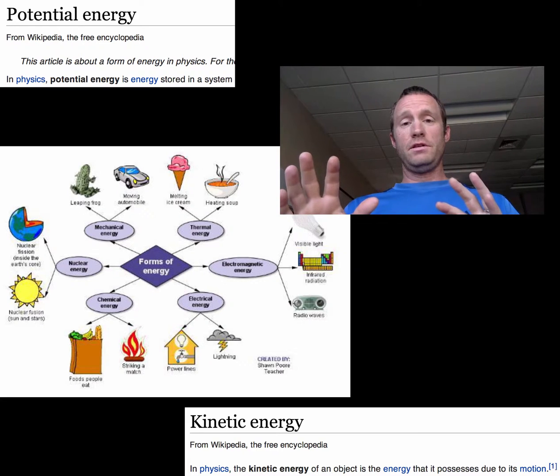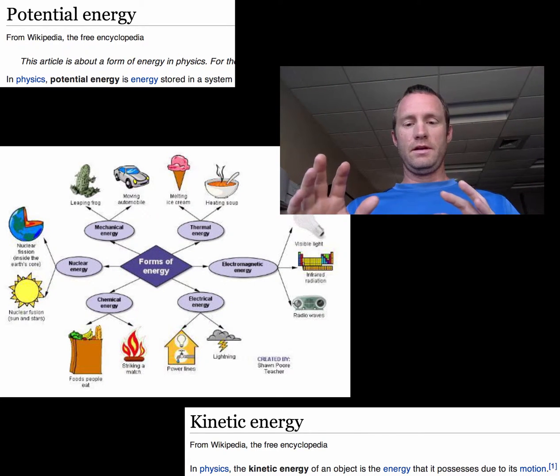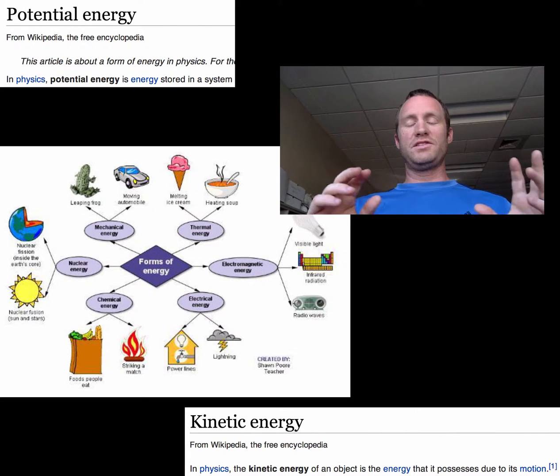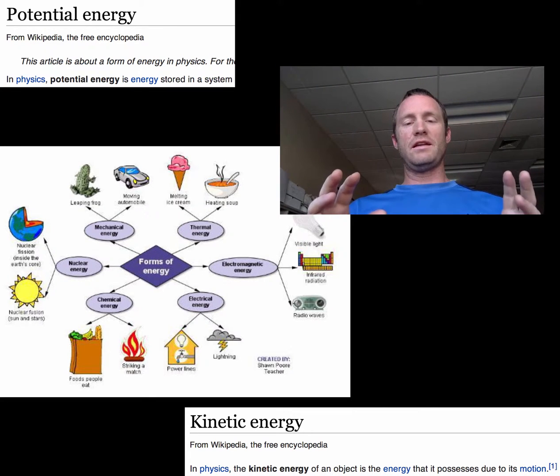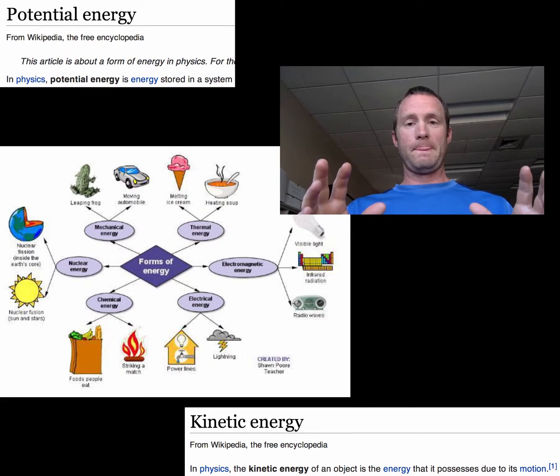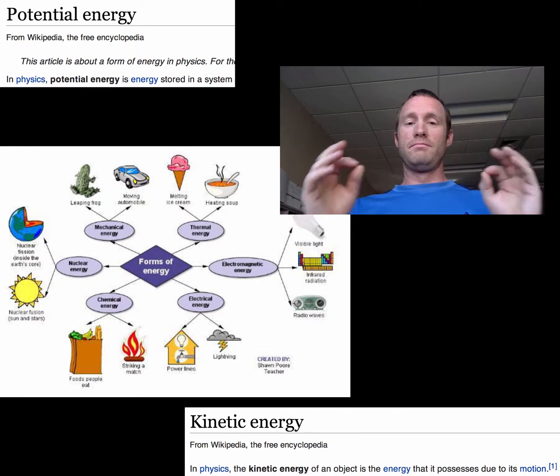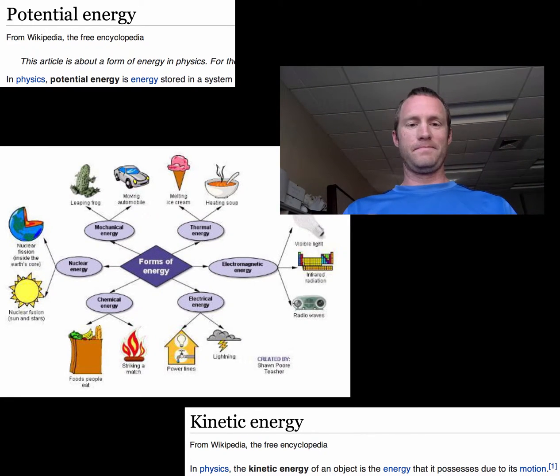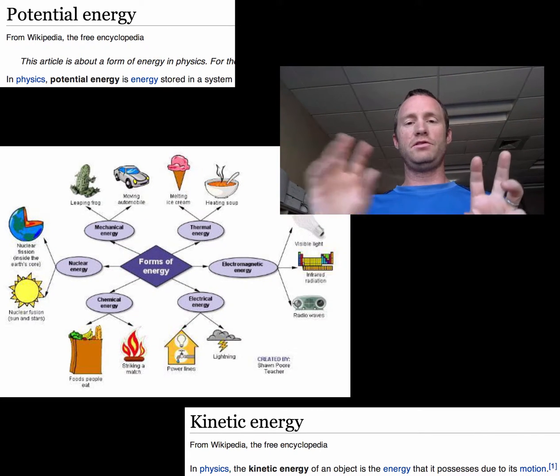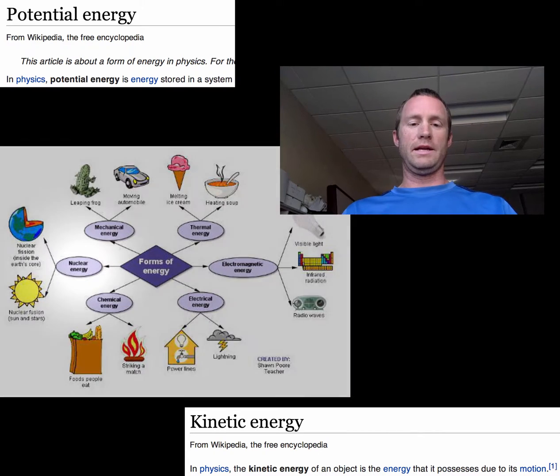The other type of energy is kinetic energy. And as you can see from Wikipedia again, that's the energy that an object possesses due to its motion. So this is the energy associated with motion. Energy that's a little bit more obvious, most of the time, but not always. So let's look now at our 6 forms of energy and try to classify them in each of these 2 categories, either potential or kinetic.